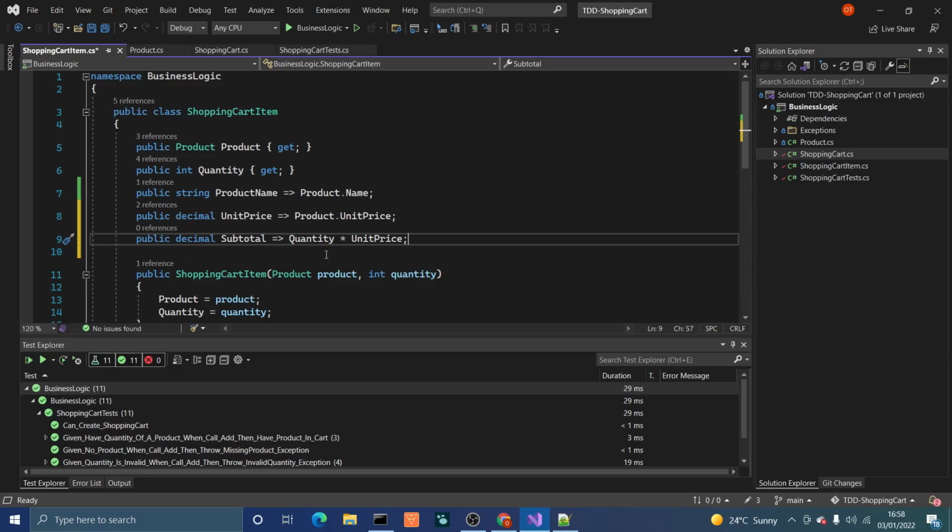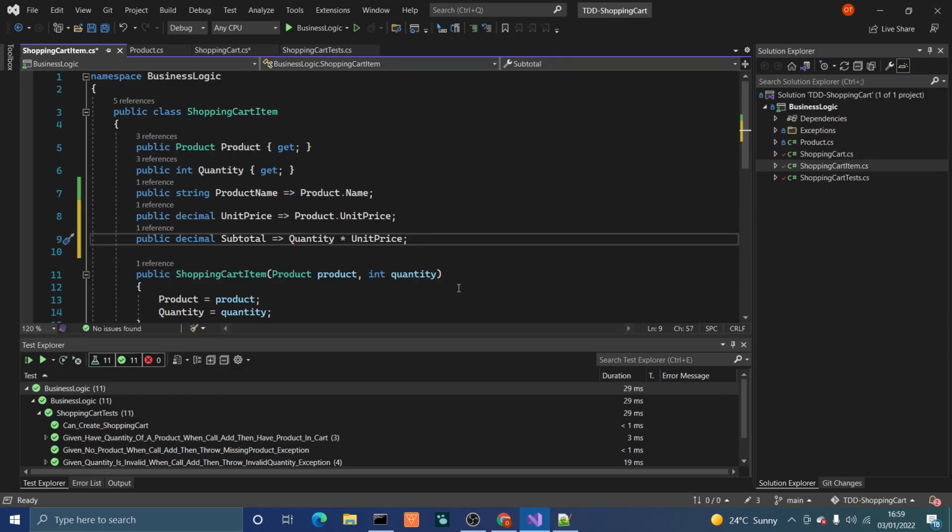We were doing it in place there. However, now that we've extracted the subtotal into our shopping cart item, we have removed the feature envy inside our shopping cart class, but we can also reuse the subtotal that belongs to the shopping cart item again and again in other places wherever such behavior might be of use.